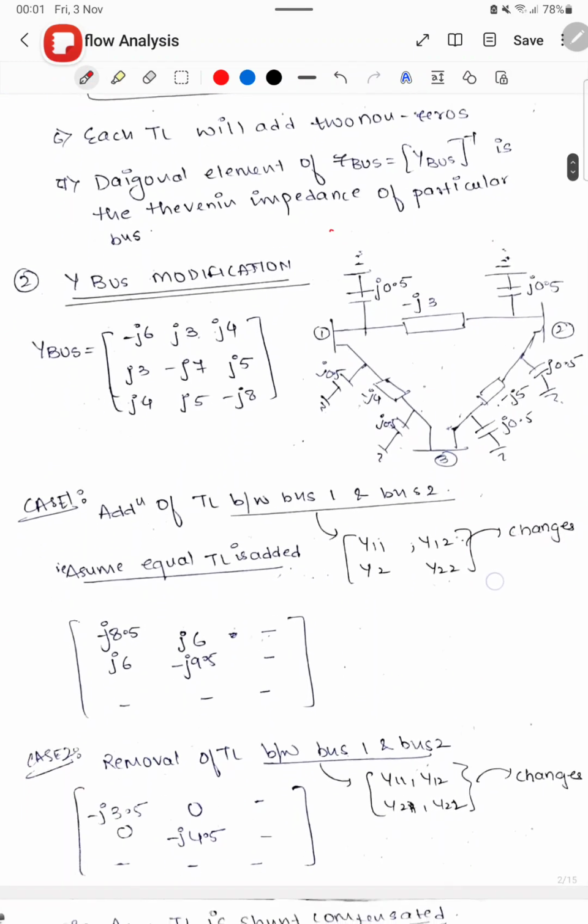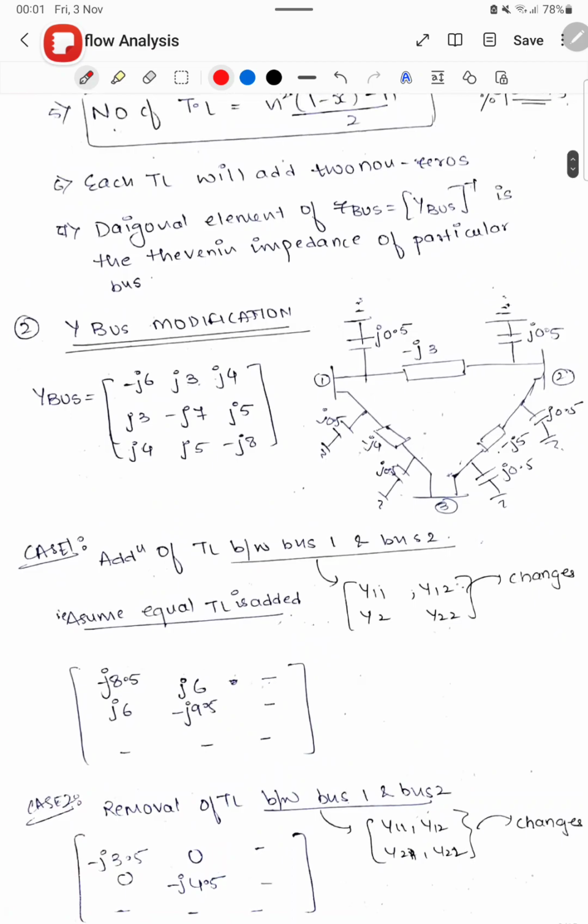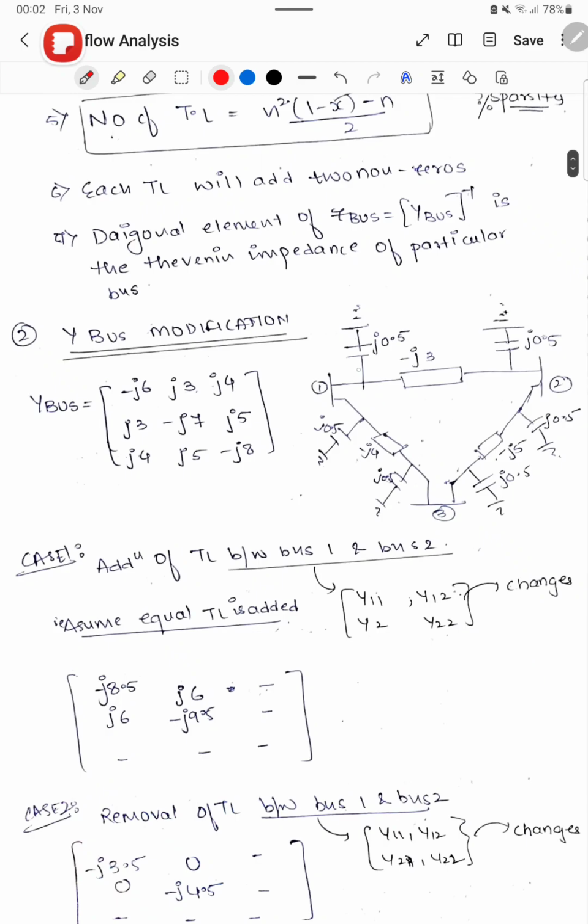Now let's move ahead and look at Ybus modification. Before looking at Ybus modification, let us one time see the rules which we have seen above. So with the help of this particular example, we have said that the diagonal element means all the elements which are connected to a particular bus. So let's talk about bus 1. This one, this one, this and this four are connected, this plus this is nothing but 7. So minus 7 plus 1 is nothing but minus 6j. So the diagonal element is minus 6j.